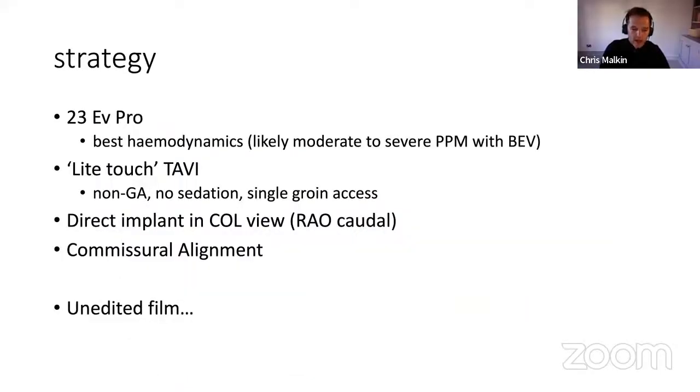So that was one of my typical cases. It was a 23 millimeter Evolut Pro. I think this valve gave this patient the best possible hemodynamics. And I don't think she would have had such good results with an intra-annular valve. She would have been left with a bigger gradient. It was a very light touch TAVI with non-GA, no sedation, single groin access.